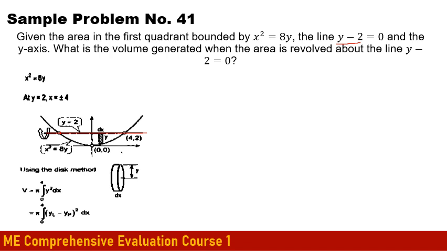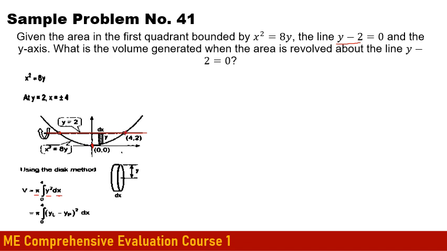If we revolve this strip with respect to this line, we will be able to create a disk with radius y and thickness dx. For a disk, its volume is pi r squared. So the volume can be written as pi, the radius which is y, squared, times the thickness which is dx. So that's why we have pi y squared dx, from 0 to 4, because our concern is just in the first quadrant, beginning from 0 to the intersection here, which is x equals 4.